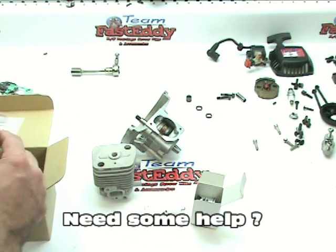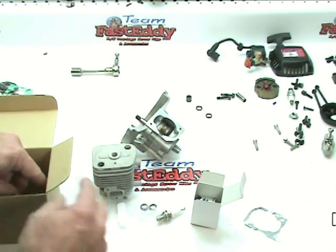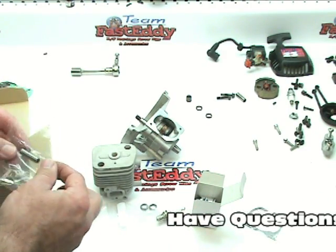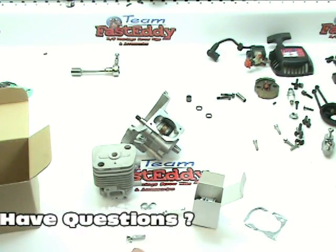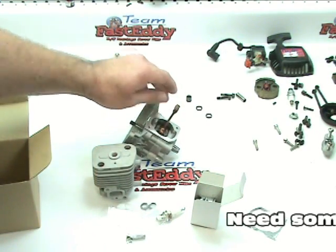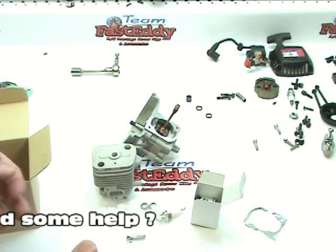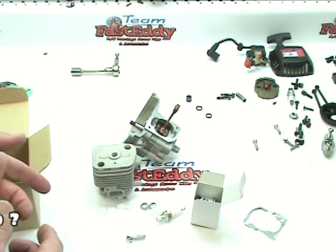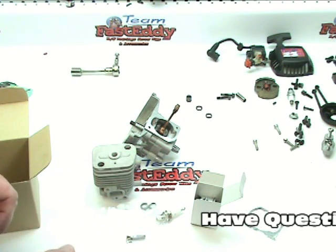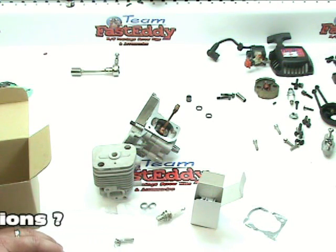Here's all our parts, new spacers, a new base gasket. The one thing that you are going to need to buy separately is the actual wrist pin bearing for the top. That is going to be a new purchase. We're switching from a CY top end to a Zenoa top end, and actually they use a different size wrist pin bearing, so that will need to be purchased separately.